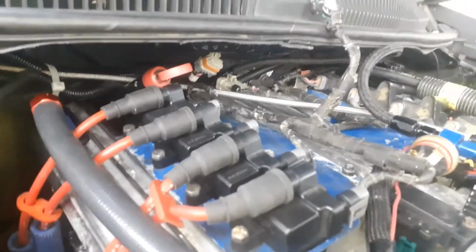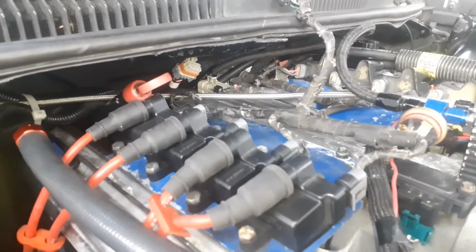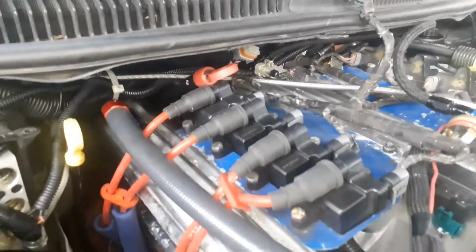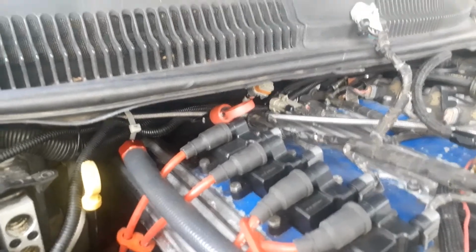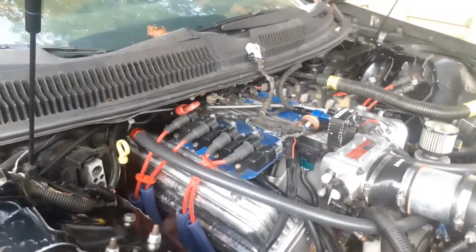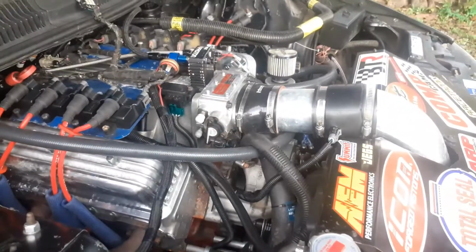I'm honestly maybe going to switch this car over to like a single plane intake and put a distributor in it. I don't know. I'd like to see some cars that have got one of those short distributors in it. See how easy it is to get one of those in there, because man, that cow don't leave much room. I don't know. I'm getting sick of these sensors going bad and causing problems, I'll tell you that. Yeah, but anyway, I think it's the crank sensor.